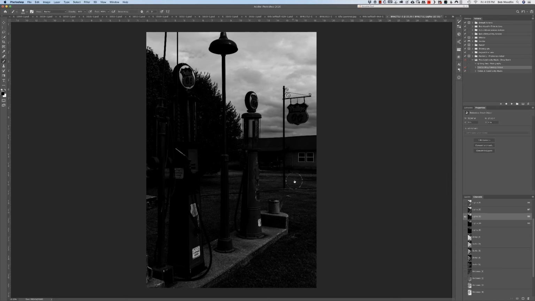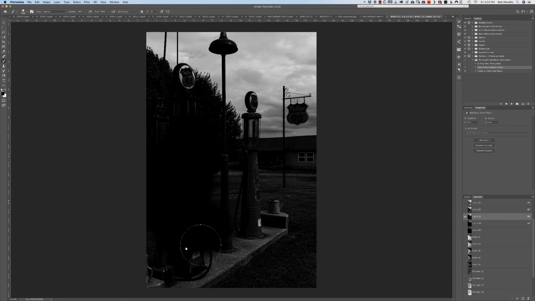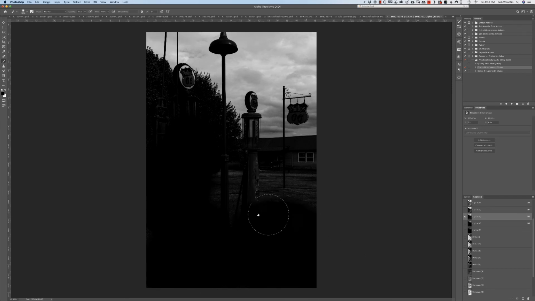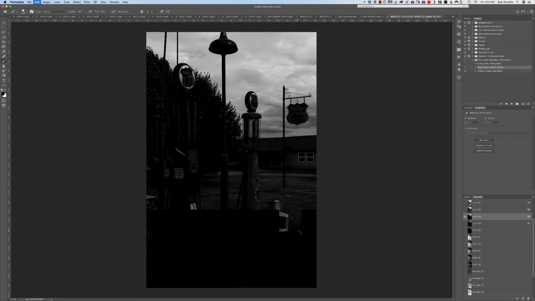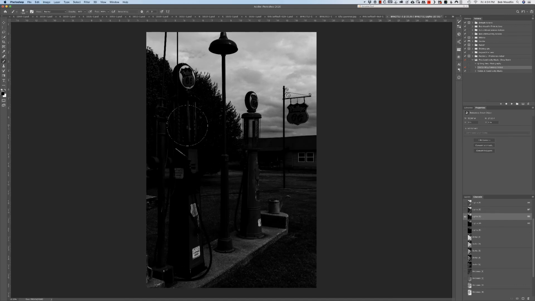So I kind of like this one, and I'm going to take this one and do the same thing we did a while ago. We're going to paint in black and get rid of all this stuff down here. Now I've got a fairly soft brush, so let me just zap that out. I actually blacked out some of the see-through in the trees here, and I don't really want to do that. I'm going to change the softness on my brush to be a little harder. Let's make it about 75% hard.